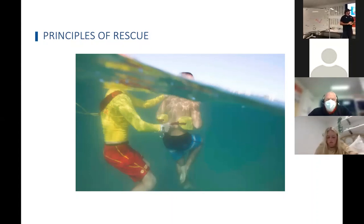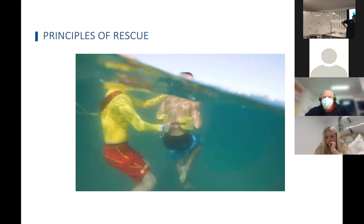Let's take some answers there. Yep. So can everybody just shout out what they think might be a good thing to look out for, a good indication somebody's not a strong swimmer? So I'll start with you, Alex. What's an indication somebody's not a strong swimmer? You can kind of tell by their facial expressions or their body language. Yeah, yep, that's a good one.